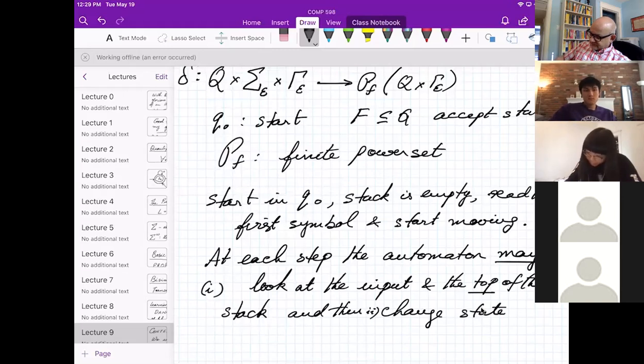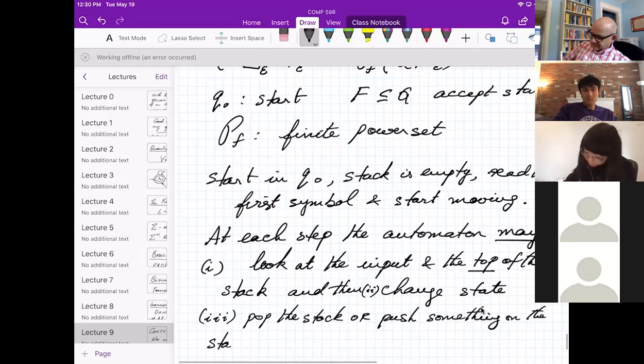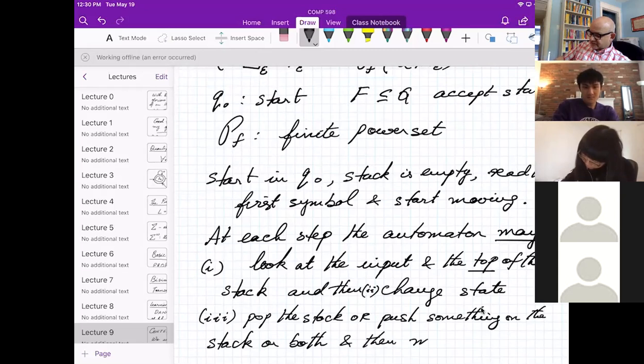So that's the next thing you can do. It can then change state. It can pop or push on the stack, pop the stack, or push something on the stack, or both. And then move to the next symbol.